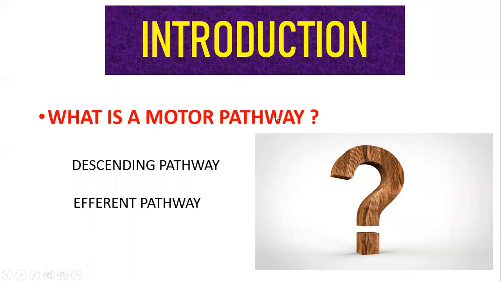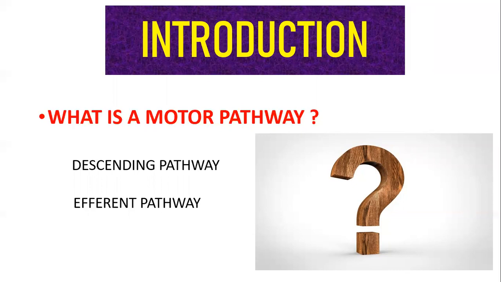Similarly, if you take a motor pathway, it is a descending pathway, which means it arises from the cortex, from the top, and its destination is somewhere at the bottom. It can be the spinal cord, it can be at the level of the brainstem, or it can be a muscle. So there is going to be a structure at the bottom. That is a descending pathway. If you take motor pathways, mainly we will have only two destinations, brainstem and the spinal cord. We'll be studying in detail, but I want you all to understand this basic concept.